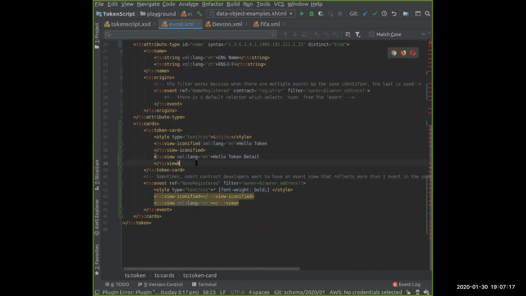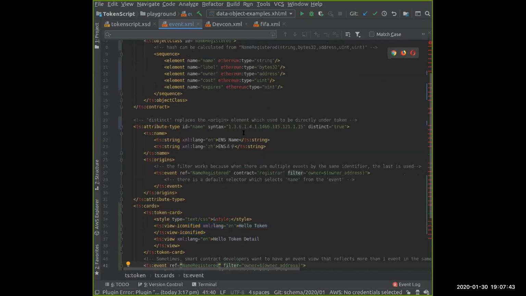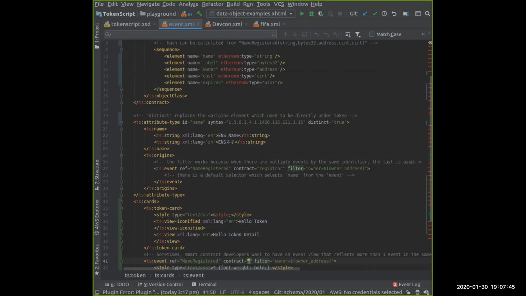That's the content. Now we have view and we have view iconified. That's just two different ways to display a token. Sometimes you need to display a token in full. Sometimes you need to display a token in an iconified form. And that's the end of the token card. This is the typical TokenScript structure. The new thing here is the new token card called event. It has a reference to the name registered, and contract also should be here.